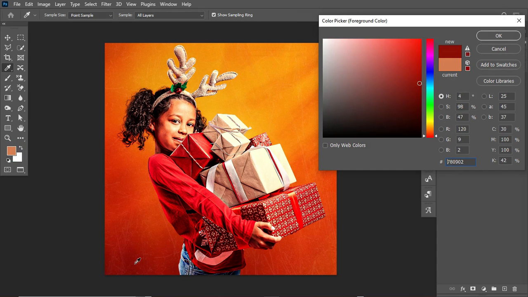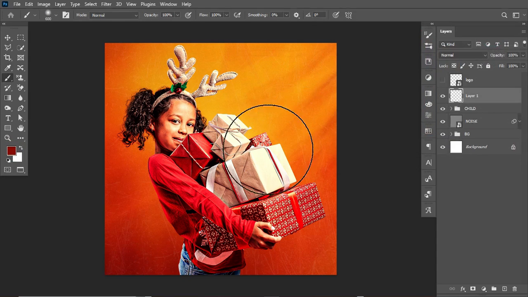Okay, dark shade is okay for me like this. I'll click on the OK. So after I'm done, scale down the size, come over and make sure the opacity and flow are set on 100% respectively. Come over here and scale up the size of your brush using the open and close bracket keys beside the P button to scale up and scale down the size of your brush. So I can come here, left click this way to apply the fill color over here.